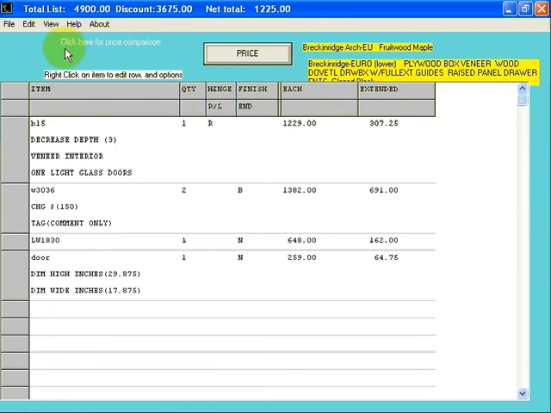The program will have the availability to do price comparisons. It's in this blue area right here. If you were to click here, it'll bring up a price comparison screen. At this time, do not use that feature. It is not taking into account all of the options that you may have on your order when you're pricing that. So we're working on that, and it should be available in the future.